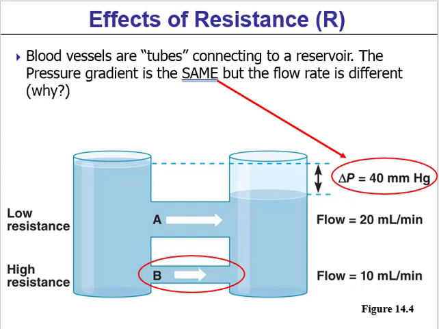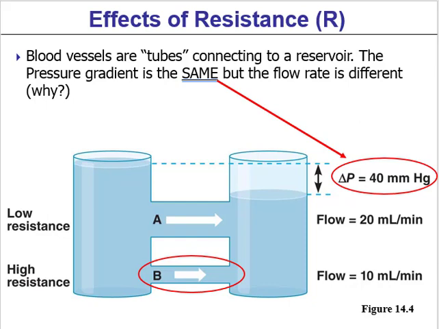The pulmonary circuit has low resistance due to its physical characteristics, and we'll use veins as an example of this in the next slide. And our rule stated that if the pressure gradient used to drive blood flow through the pulmonary circuit is low, then the resistance must also be low. And the pulmonary circuit has less resistance and smaller pressure gradients, which allows it to achieve the same flow.